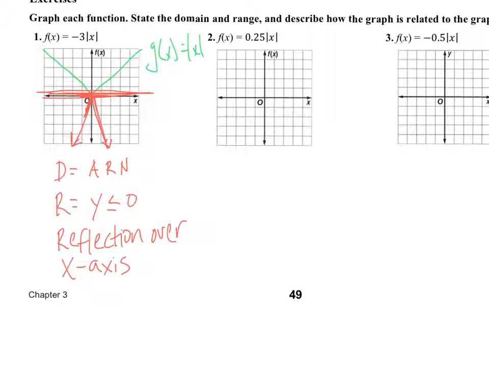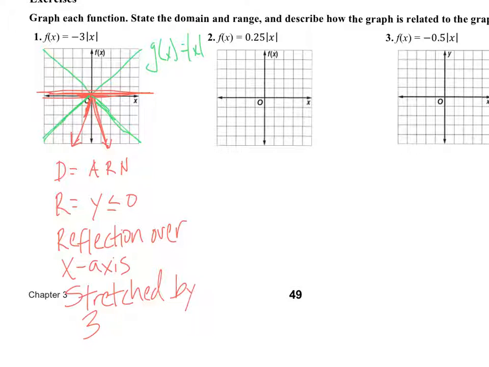All right. Now, if we did that, that just turns it into this. Now I have to make it kind of taller. We could think about it. When we do that, that's called a stretch. So this one gets vertically stretched. And we know what factor it gets stretched by. It gets stretched by a factor of 3.